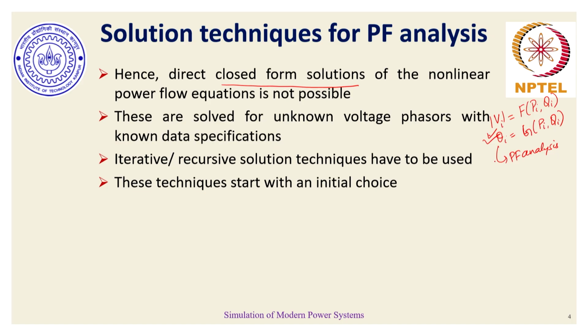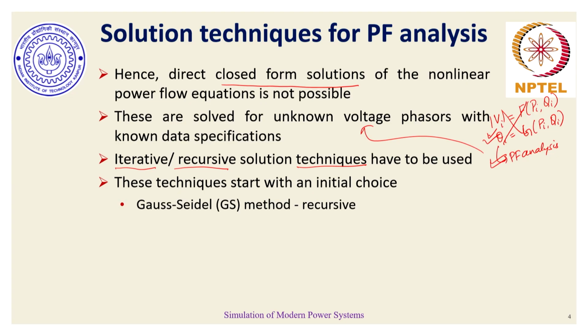That is the reason why power flow analysis is essential, because this is not possible, and we have to find the unknown voltage phasors. These equations being nonlinear, the corresponding techniques that we have to resort to are either iterative or recursive techniques. I personally prefer using the terminologies iterative and recursive, although literature has different names for these techniques. In fact, in certain research papers, you would also find Gauss-Seidel method to be an iterative method.